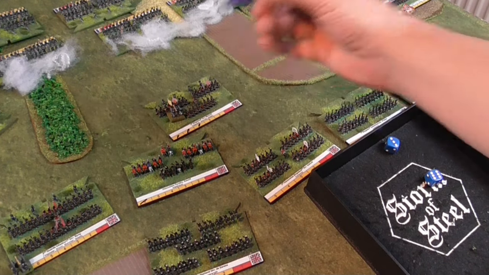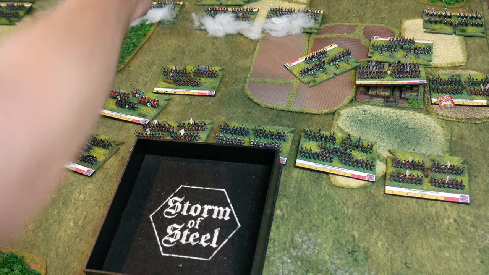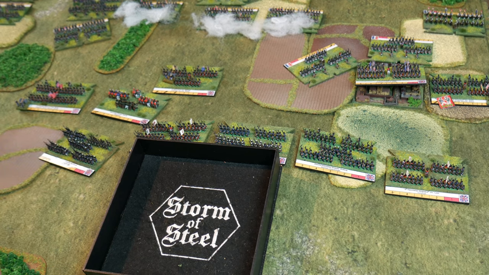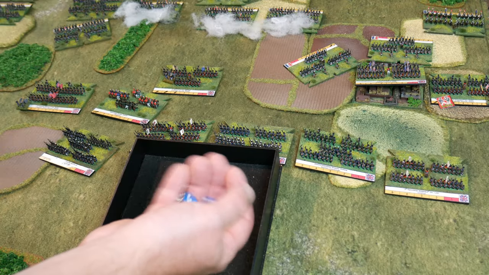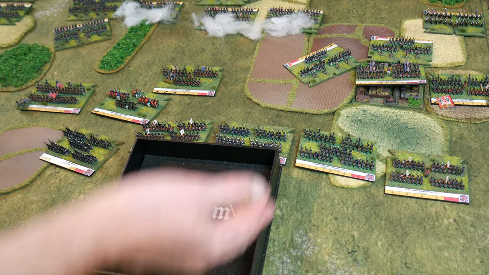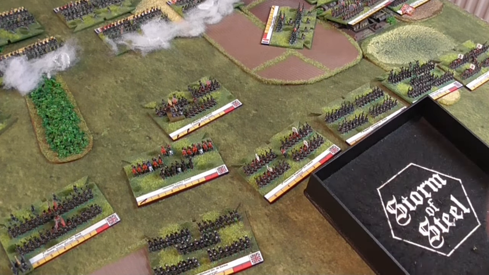These chaps are, unfortunately for them, pretty much out in the open. They are taking some damage, and then we've got 6 over there, 1, 2, 3, 4, 5, 6, and so we're halving that. And then I'm going to say they're going to re-roll their successes because they're firing through trees, so I don't think it's a great shot. So 3, 3, 3, 1, no. So no hits anyway.